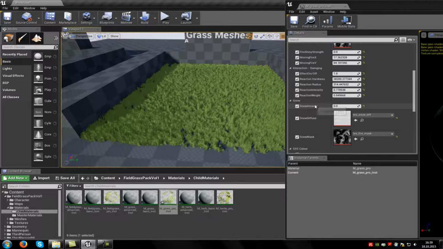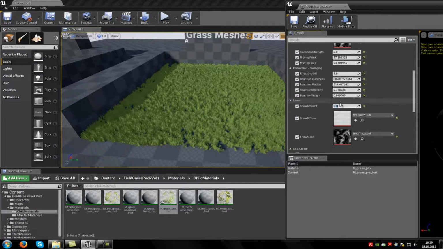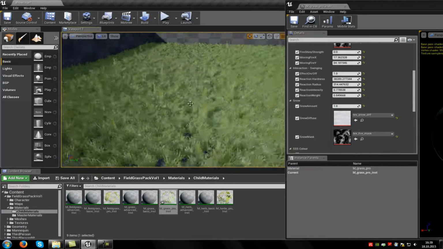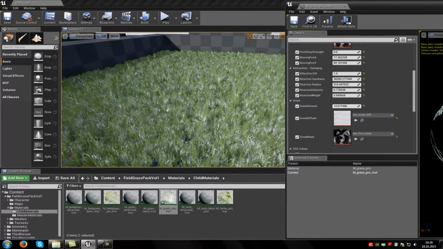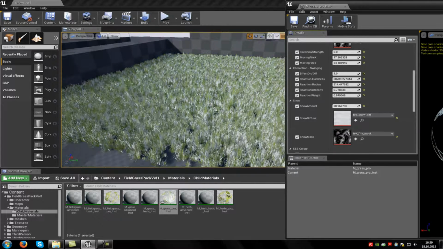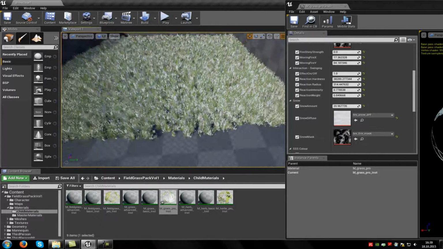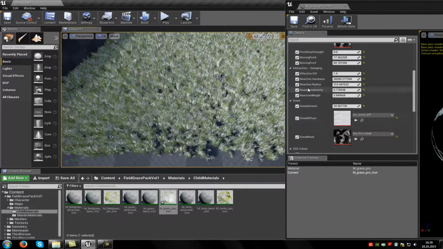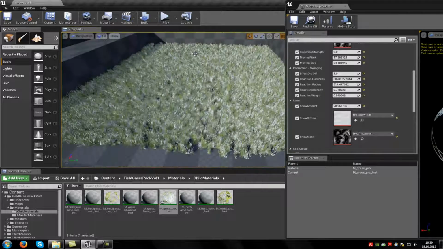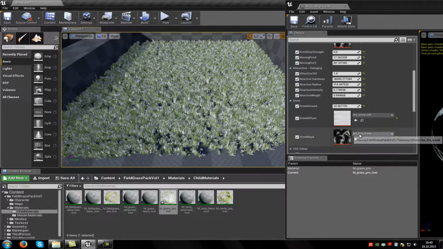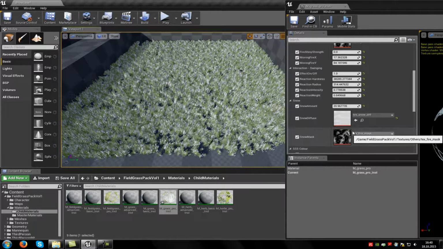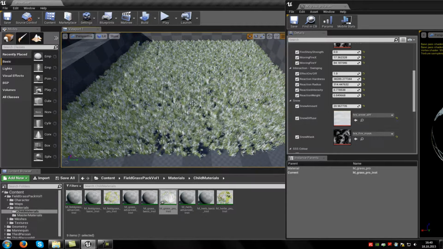So here at snow amount, for example, you can type in 1, then we get this effect, or we can even increase it to add more snow to our mesh. Then there's snow diffuse, where you can change the snow color. For example, when you have your own snow picture, just add it in here and then it will be displayed on our mesh. And here at snow mask, you can define where on the mesh it should be displayed. As you see, I use a texture mask for this, but you can also use your own one so that it gets displayed in your own way.